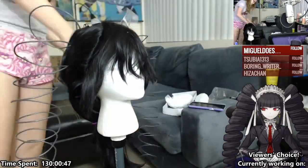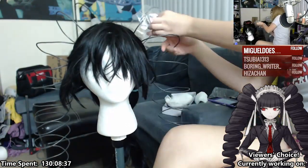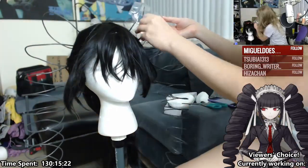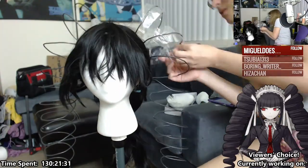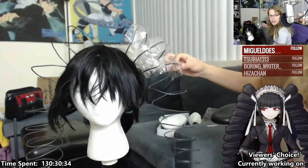Once you have the curls where you'd like them, you can start taping them. To do so, you're going to sandwich the wire between two layers of tape, one on top and one on bottom. The sticky side of the tapes should be facing each other. Don't worry about the width of the tape yet, you will come back later and fix it. It is helpful to cut out strips of tape beforehand. This way you don't have to keep cutting the tape as you're working.